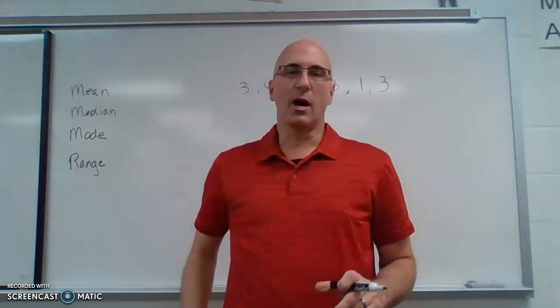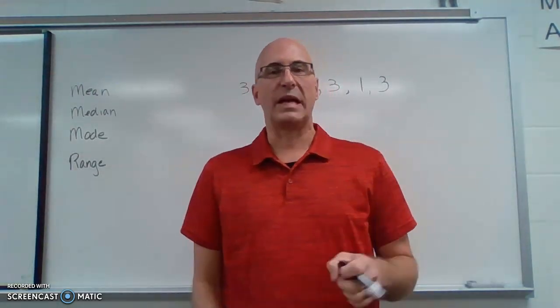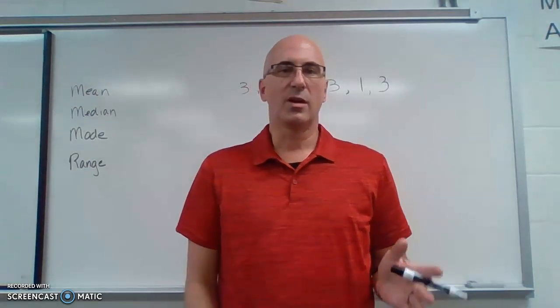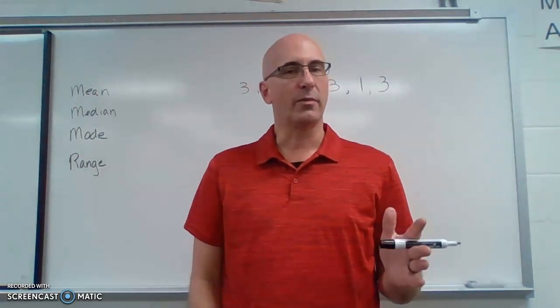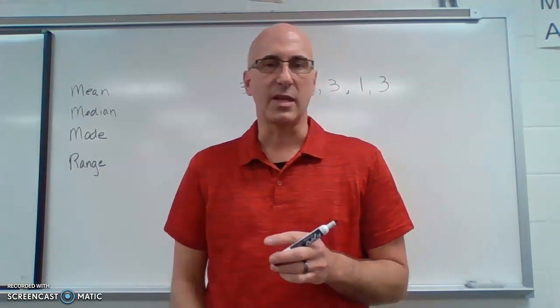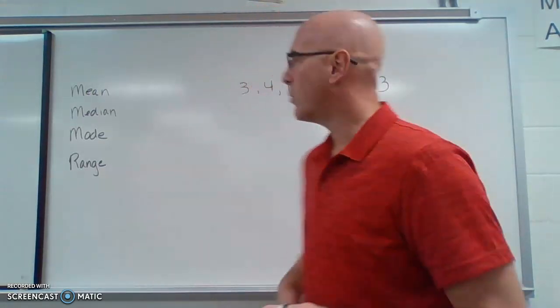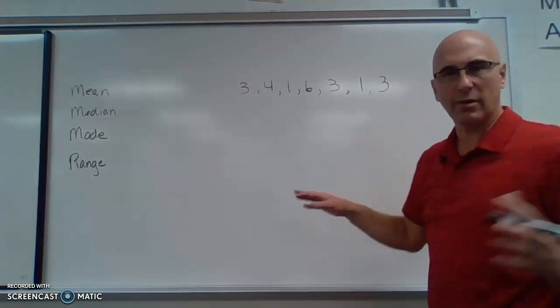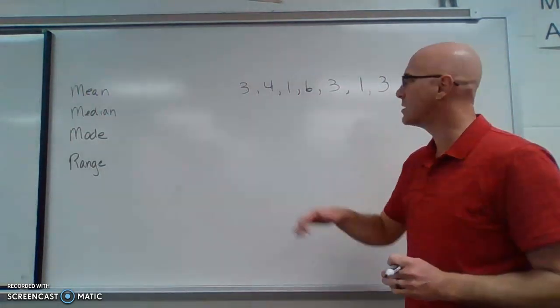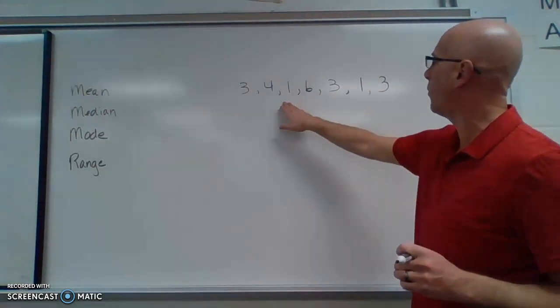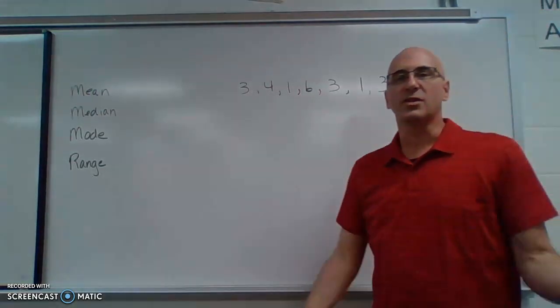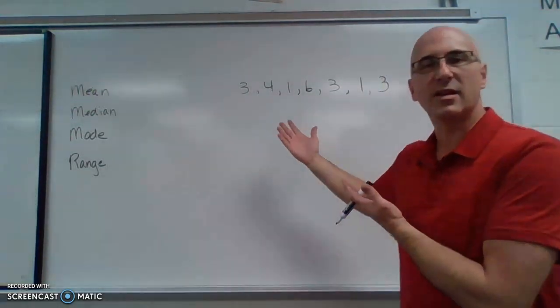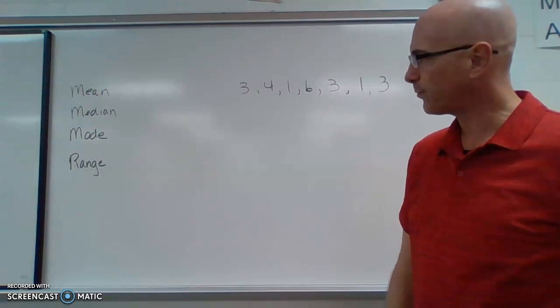Today we will be talking about some basic terms of data analysis and statistics. You may have heard some of them before, but we will be taking them to a much greater extent this unit. So say we have a set of data, in other words, some numbers that we want to analyze. Here I have 7 numbers: 3, 4, 1, 6, 3, 1, 3. This could represent almost anything. Let's say it's the number of pets that people own.